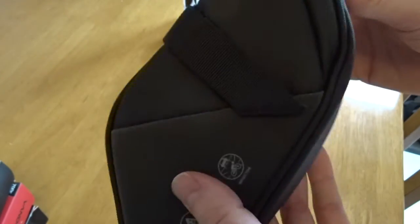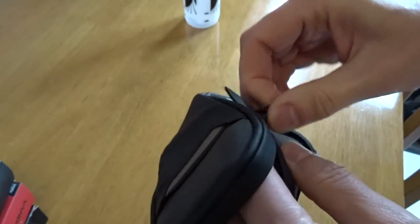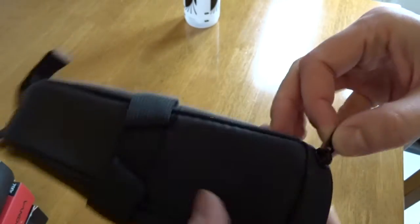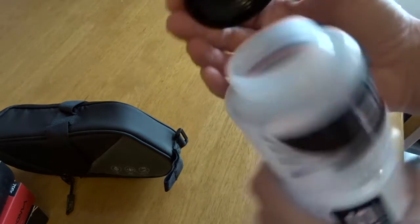I looked around, did a bit of research on these, tried to find one that was quite waterproof. I don't want something too massive, but at the same time I'm not worried if it's slightly large. I'm not so minimalistic and into the sport at this point where I'm worried about looking like one of those people who's, you know, just got tons of storage. So I'll get my tubes in there, my mini pump and the toolkit, and mobile phone maybe, and maybe some gels, and that's that. So the next thing, quite basic, but I didn't have a water bottle come with mine.